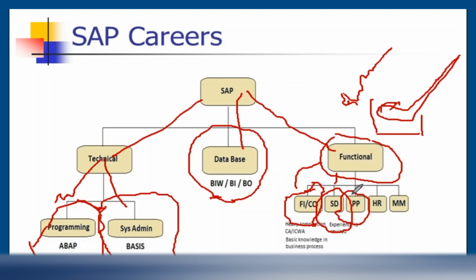Even without the SD module, SAP is implemented in a company called Hindustan Shipyard. Hindustan Shipyard is a government company. They are the manufacturers of ships. They said they sell one ship within every 2 to 3 years. For one or two customers, they don't want to implement SD. So without SD also SAP can be implemented. Understand, sir? Without PP also SAP can be implemented. But I'm not saying that you need not learn, but learn. Before that, consider how comfortable you are and what the prospects are, and then choose. Then what about HR?